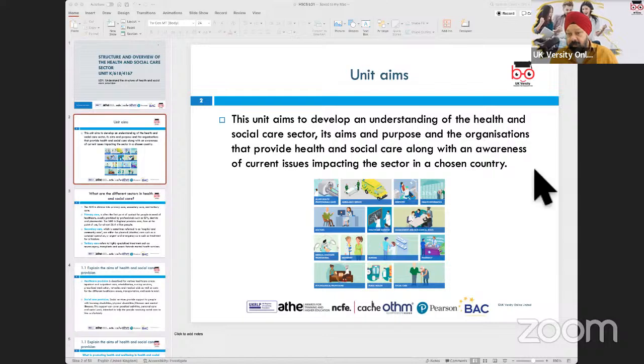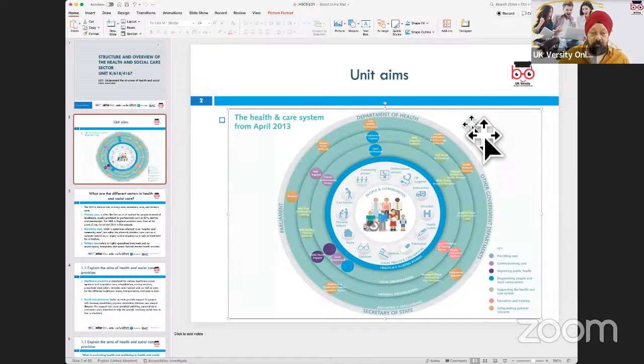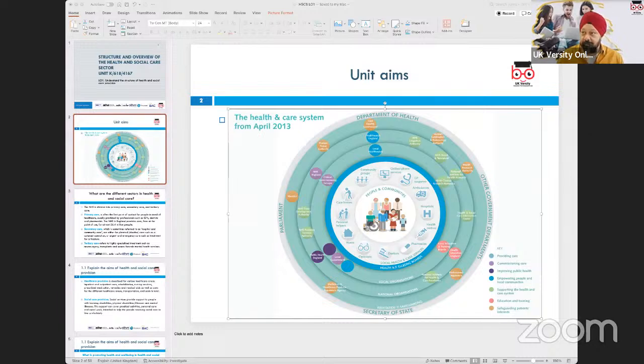Now, one of the things that I would show you as a part of this structure is that the last reform happened in 2012 in the NHS, when the Health and Social Care Act was passed. What you would generally see is that this is the structure of the Department of Health. We have a health secretary. Anybody who knows who's the current health secretary in the UK? Any ideas? Okay, you and I have to Google that up, to be honest, because I've lost track of it. Wes Streeting is the health secretary, so he's the head of the Department of Health.